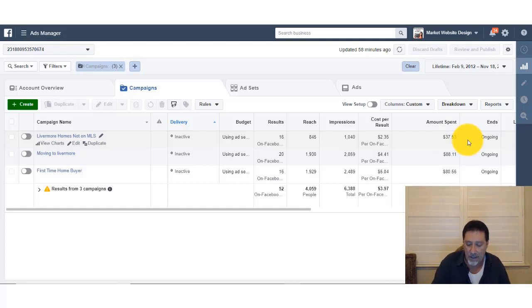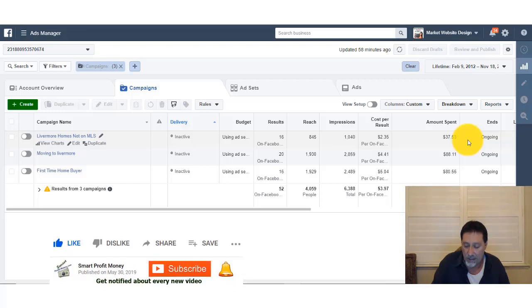So if we got 37, this is what you need to do so you can figure this out without running a bunch of ads. If you're in test mode, just go ahead and do this. This is what I always do. So I'm at 37.53, if I did this right. And if I go times 3, I'm going to be at, this thing's not working right.